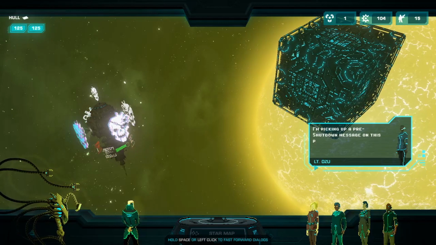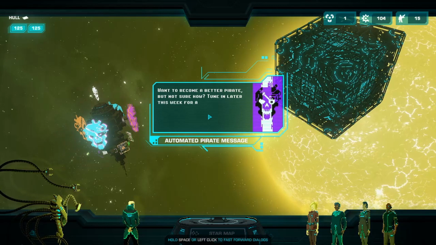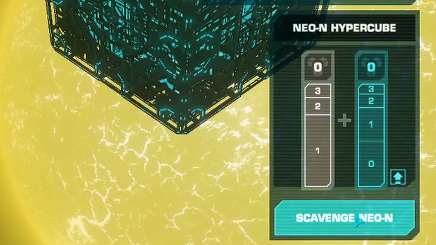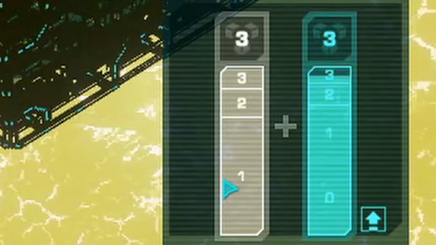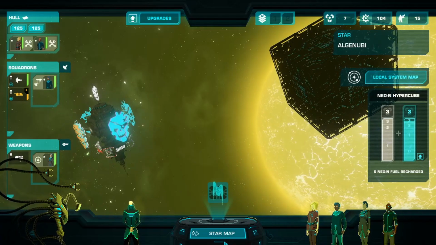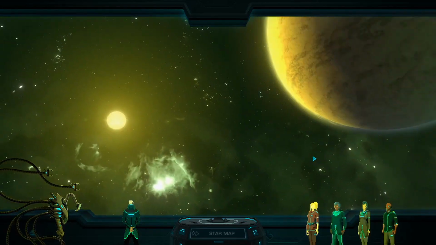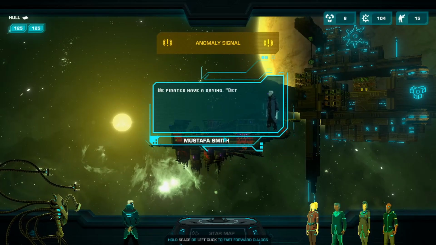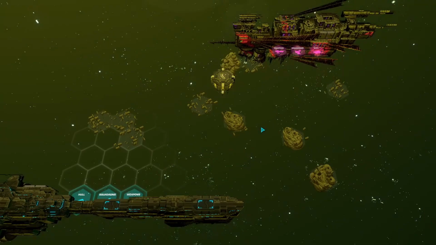Another pirate beacon. Pre-shutdown message. Alright, scavenge fuel. Yes! Let's go! Alright, well, I have tons of fuel now. Just gotta make sure I use it wisely, though, because once you start blowing through fuel. And pirates could also just leave me alone.